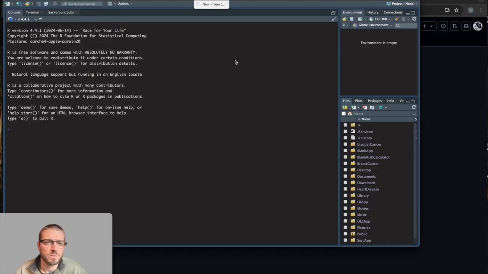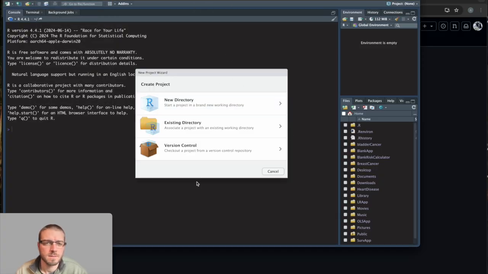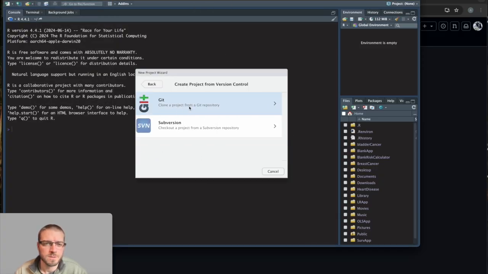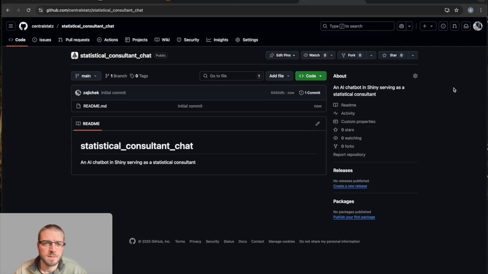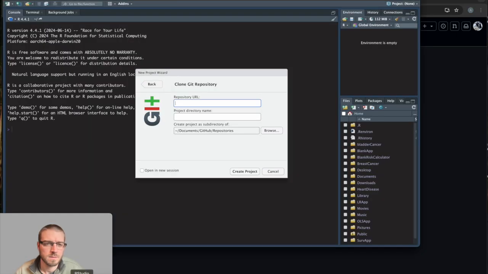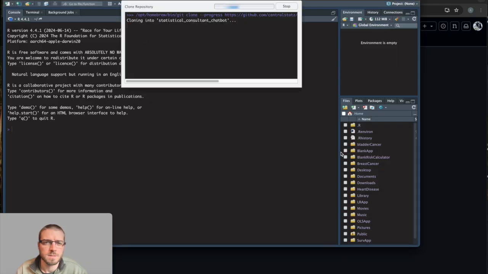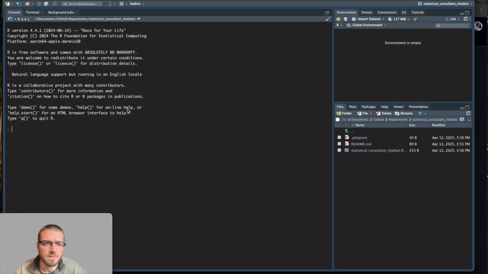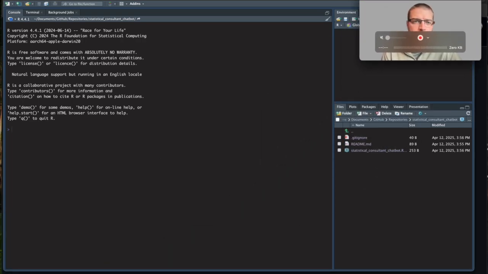Just going to make a new project. Version control, git. Just going to go back to this repo. We'll say create project.